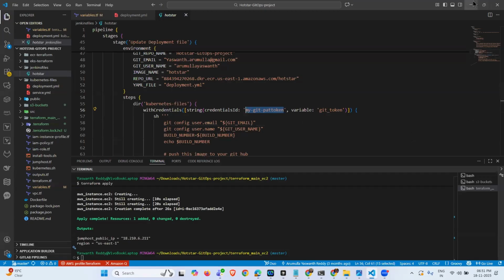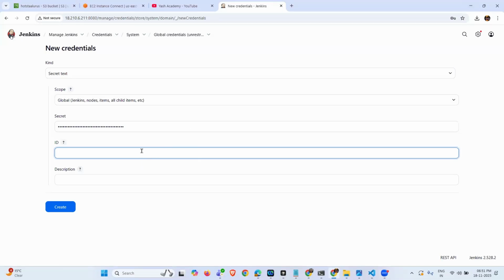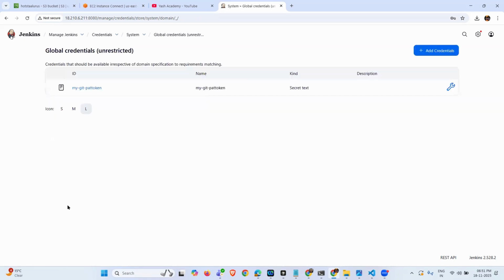Whatever you took in GitHub, you have to paste it here. Here, for ID, you have to paste this one and create. When you're pasting, just check the spaces; if there are any, we have to remove them and create. And this step is done.